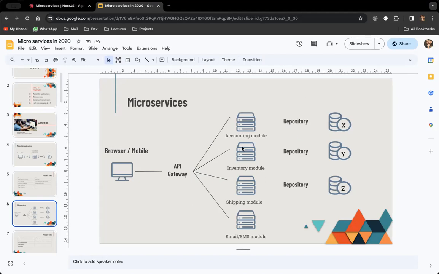For inventory, we can have a NoSQL database. For shipping modules, we can have a recommendation engine or caching engine. So we will have different use cases based on our application and application usage.